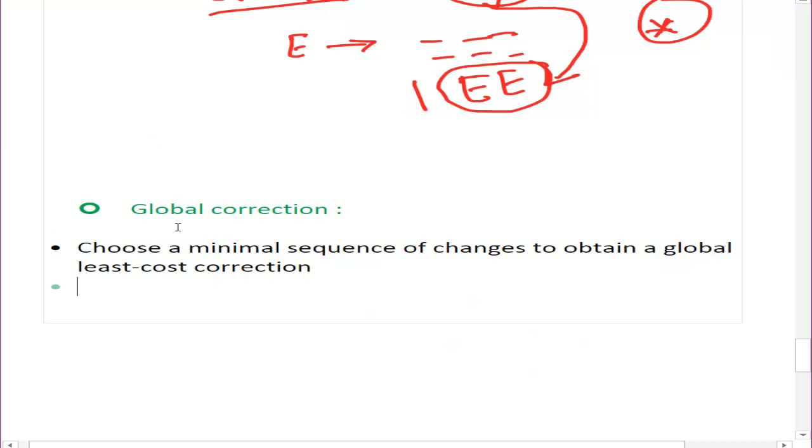Now, global correction is something else. We want to choose a minimal sequence of changes to obtain a global least cost correction. This least cost correction is a yardstick by which we measure the better strategy for error correction.